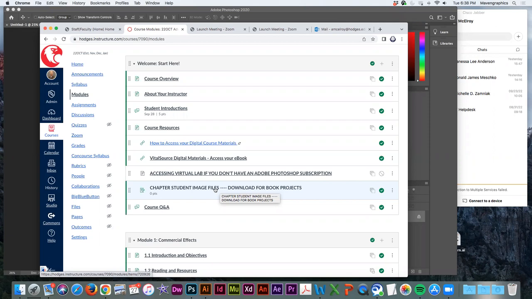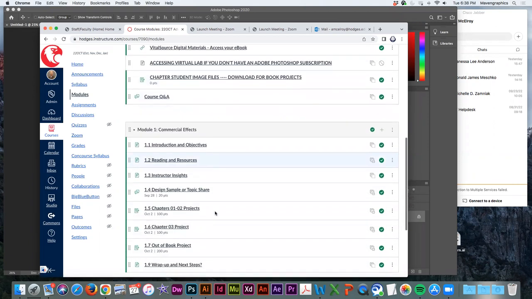All those images are high resolution. They're all professionally shot. They're all real world applicable. So I really love how this book does a really great job at showing you some tricks of Photoshop with some very basic skills. You don't need to know a lot in order to do them. For this class, you'll be submitting the chapter assignments to me at the end of the chapters. So you'll be opening up your digital book. You'll be downloading the student files here, and then we'll be building both in-book projects and some out-of-book projects.